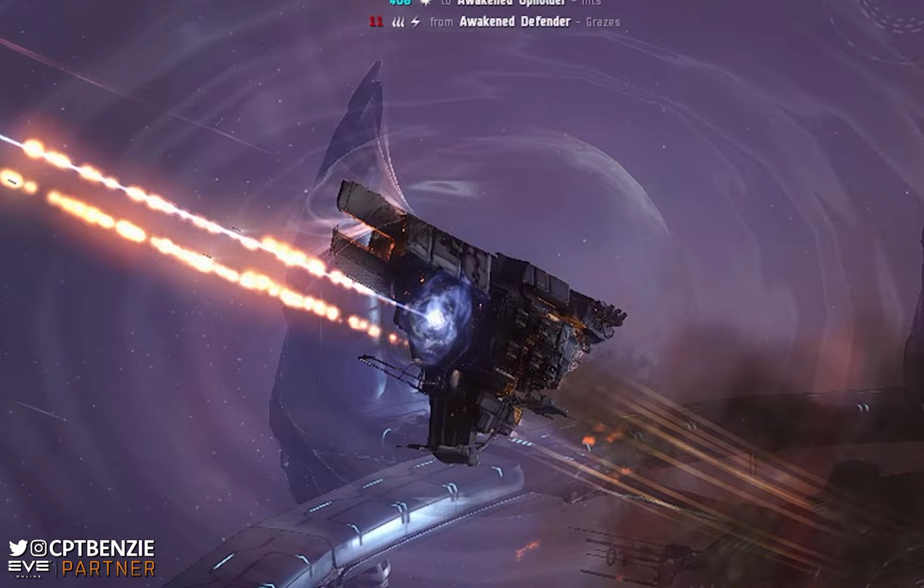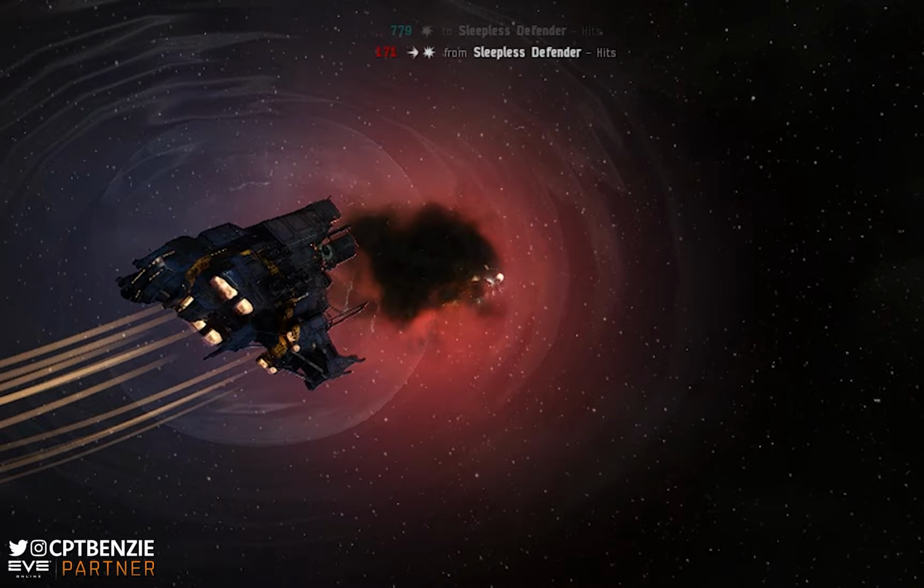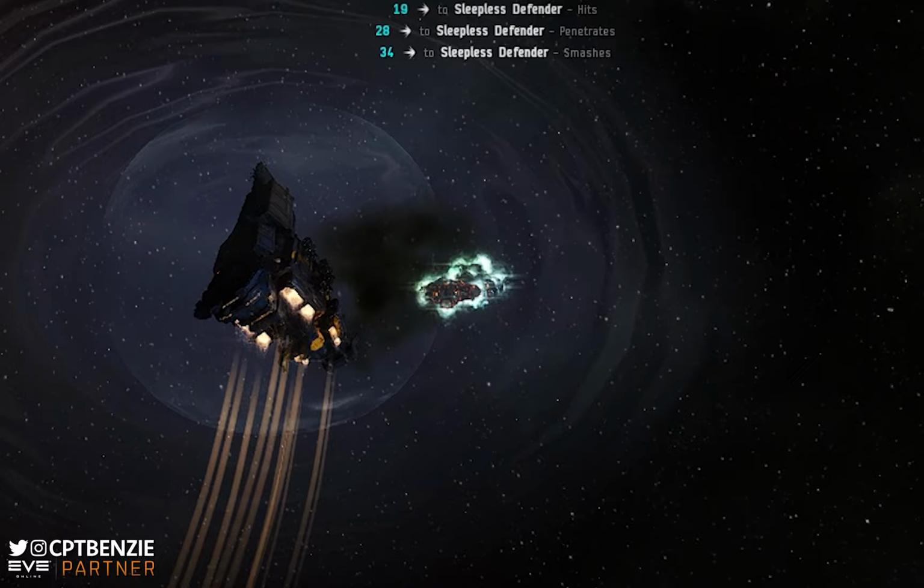So I wanted to see, following my little plan recently of trying to get every heavy assault cruiser to be able to complete all of the different C3 ratting sites, the Muninn was going to be next on the list. Stick around to find out how I did.